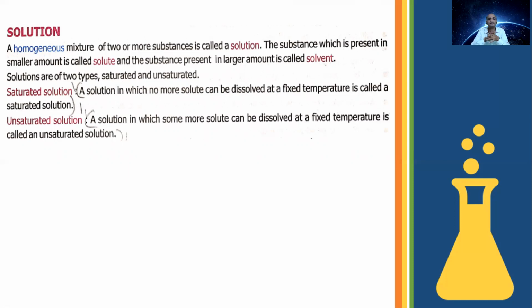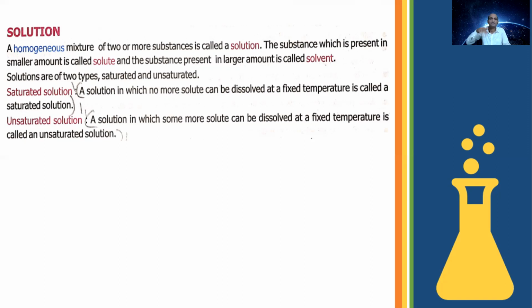Suppose we mix sugar with water. We don't say that we mix water with sugar. Do you know why? If you take one glass, 200 milliliter of water or 200 gram of water, then we put 2 spoons of sugar into that. The larger amount is called solvent. Water is a solvent, and the small amount which is mixed with the larger amount is called solute. So sugar is the solute. Sugar is a solute, and water is a solvent. Right? Okay.